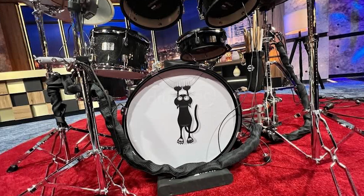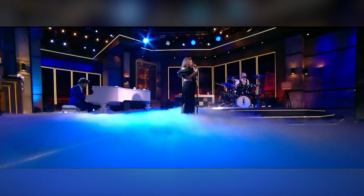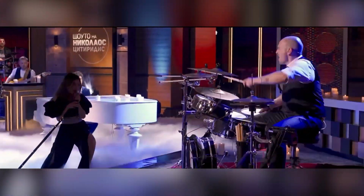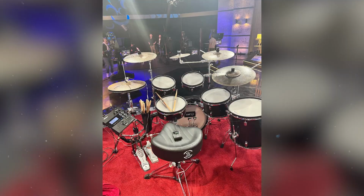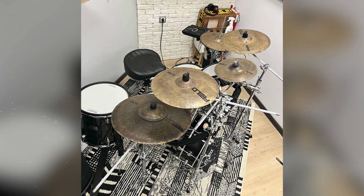Even his cable management is pristine. He's got this sleeve that sort of gathers all the cables together. That actually looks identical to the cable sleeve that I've used on different Gava drum sets they've sent into the channel to be reviewed. It's very effective. Solid drum set. It looks good on a red carpet or that drum rug he's got over there in this image as well. Good setup.